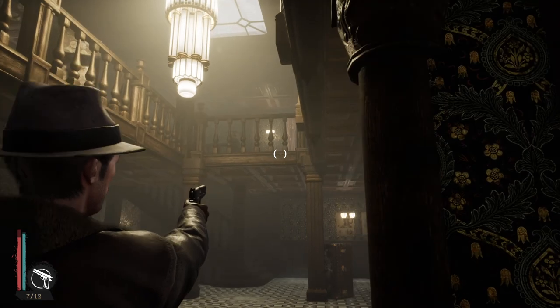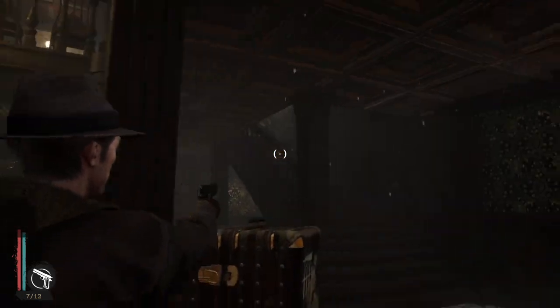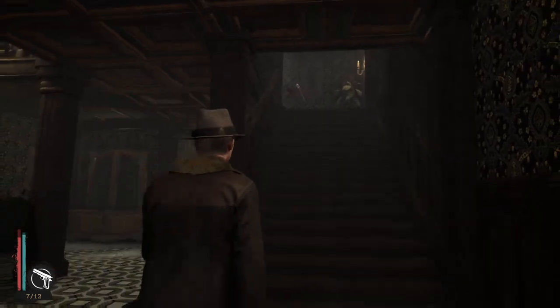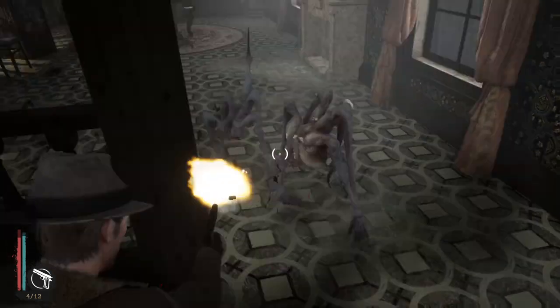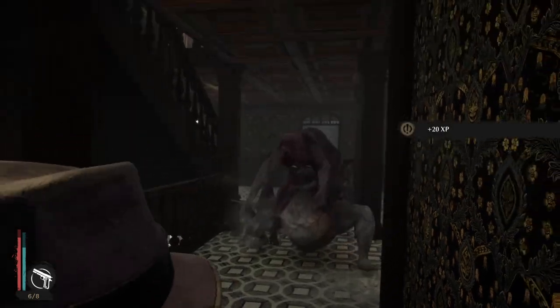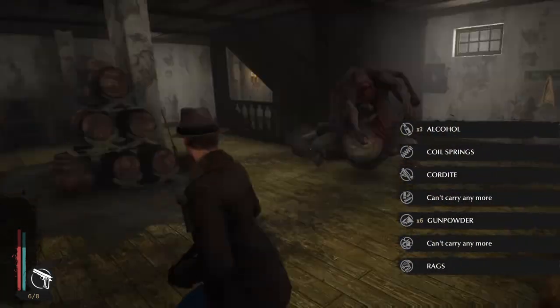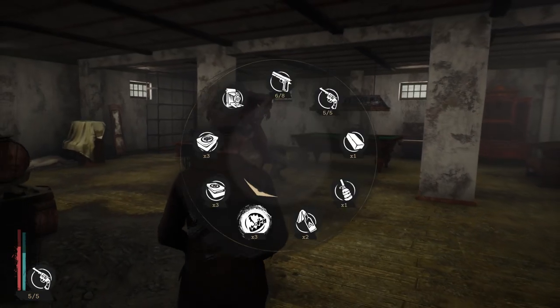Hello? That's pretty good. All right, let's dance. Hello? I ain't messing about with you. Let's dance. Burn him. Nice. Oh, shit. Some hiding down here. Jeez. That's going to be a problem. I need to do something about this. Stop.